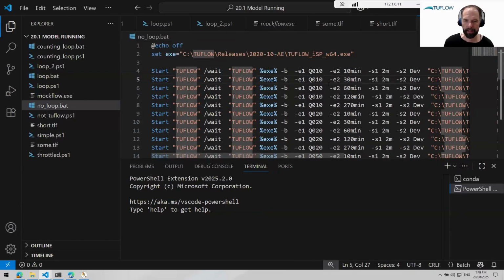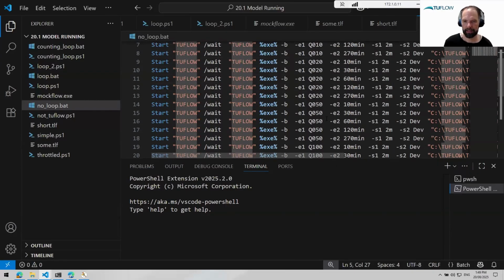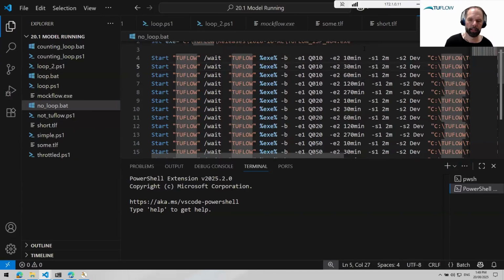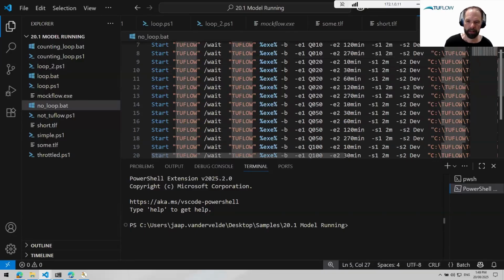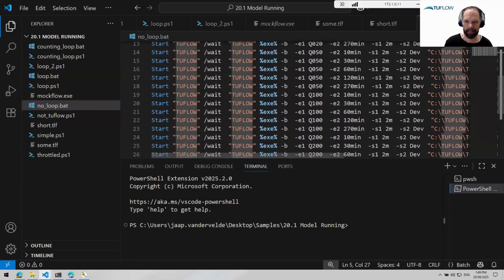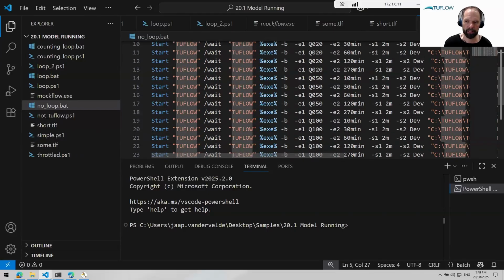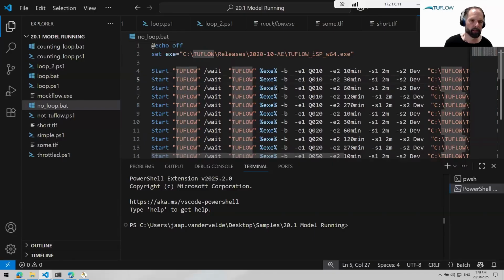You've got your 10-year and your 20-year, etc., and you've got your durations over here. And clearly, this is just looping through, basically just running these models one at a time, waiting while the previous one completes before doing the next one. Great, you can edit this. You can add in some lines. Maybe you generate it from an Excel sheet like some people do. This is the basics of the basics.